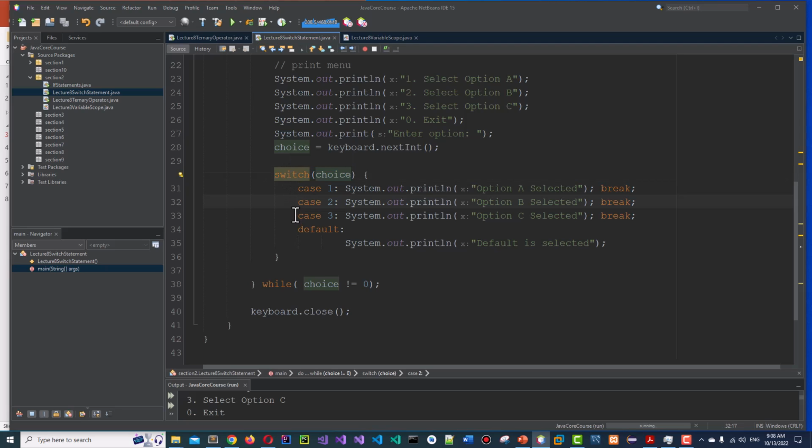We can also use if else, but if else is more appropriate if we have ranges of values. For example, if we want to execute this statement in case choice is equal to a range of numbers, for example 1 to 10, and we use switch, we have to place 10 cases to execute this.